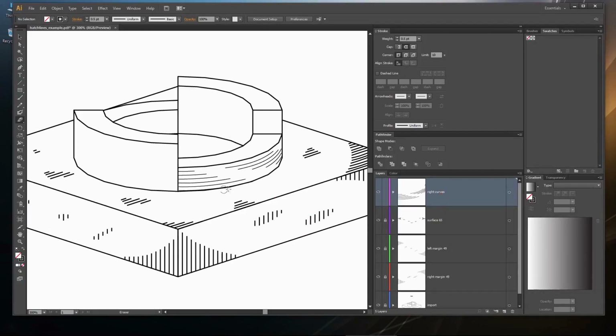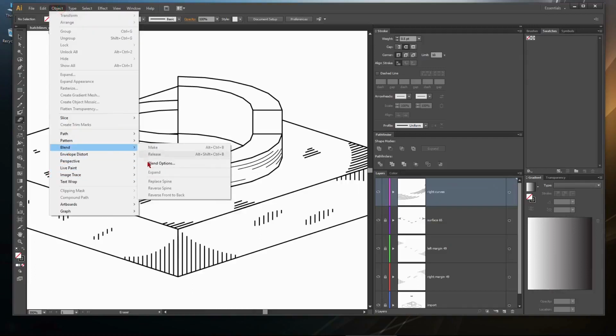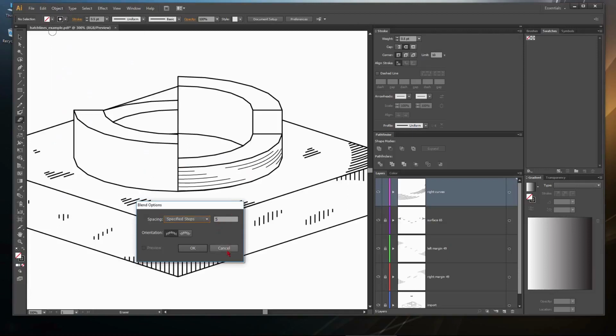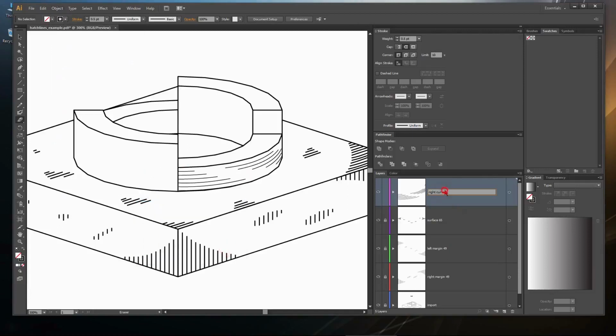So this is right curves. We used what? 8 for that? Let's double check. If we go to the blend options, we should see the same value. So we used 5 for that. So right curves, 5. That's a right curve. Let's call this a right inner curve. So we're going to lock this, make another one. We're going to focus on this angle right here.